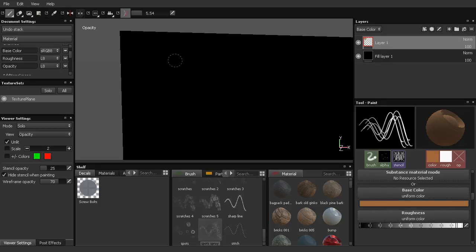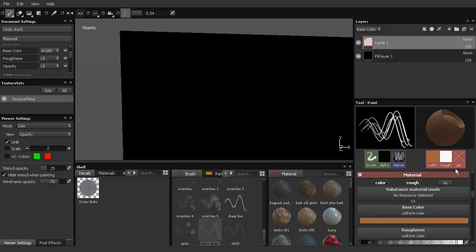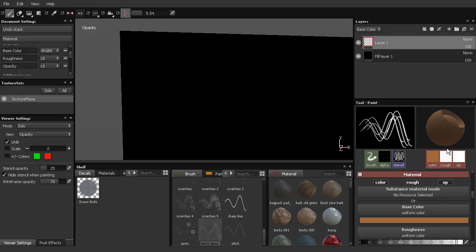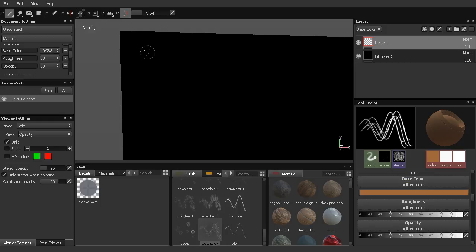Go back to our layer 1, and opacity for some reason has been turned off on layer 1. Let's make sure that's turned on. So it's not a big issue. I just didn't realize that had been turned off whenever we started painting. So we have everything back here. We just have to go ahead and repaint that section there. So here you can see the opacity, and we have that flow, and so you can start to get a little bit of a fade there.